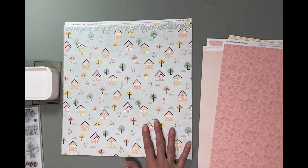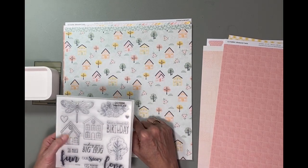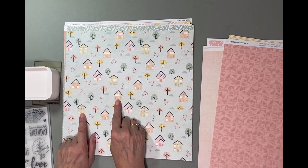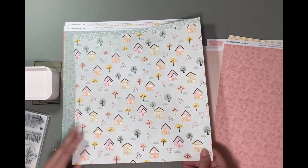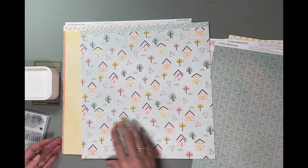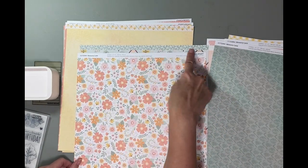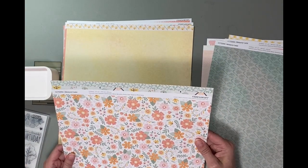Then we've got those little houses that are here. We've got both of them. We've got the one with, well, kind of like a porch roof, I don't know, and then the other. It's so cute though, right? Oh, it's this one. This is the one that matches. Okay, and then on the back side of it is this floral, which is really pretty. And then a zip strip of sage and like a little, it's not floral, what would it be? Foliage?